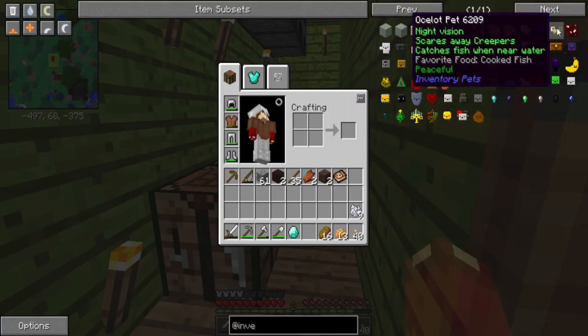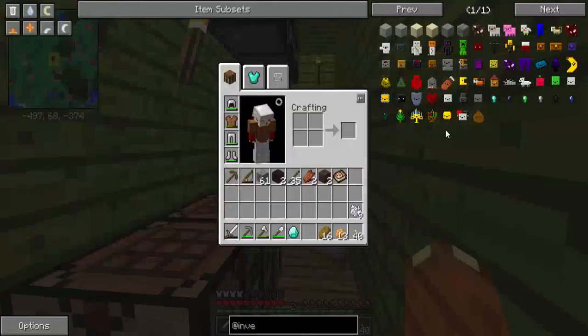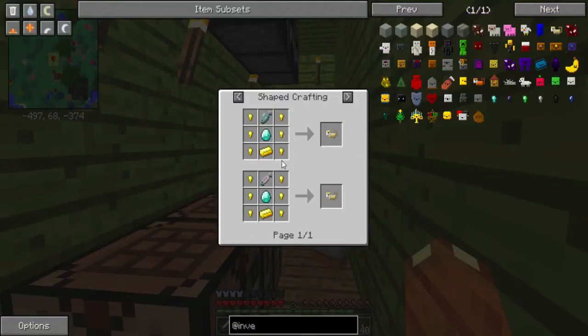So I'm thinking of getting the ocelot pet. Right, look at this. Night vision. Scares away creepers, catches fish when near water. That is perfect. Because what does our dinosaur like, Mr. Monkey? Fish. And whenever I go near water, he collects fish for us. That's really cool. So we need gold ingots, a fish, and a gold ingot.